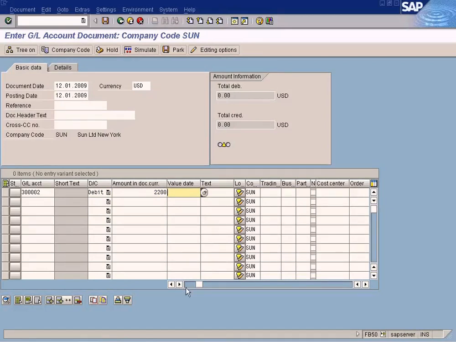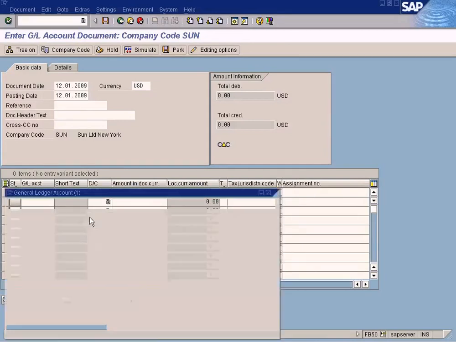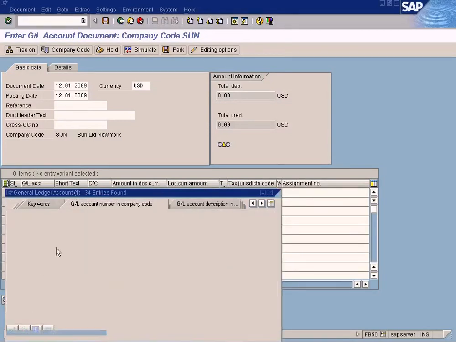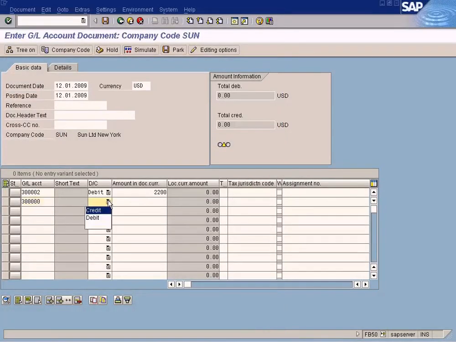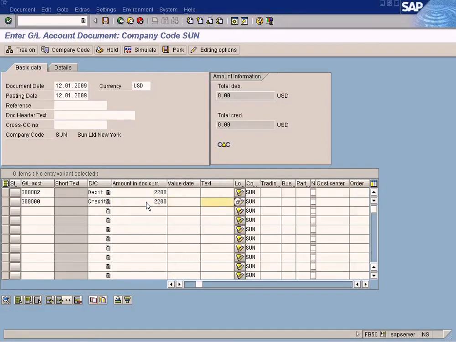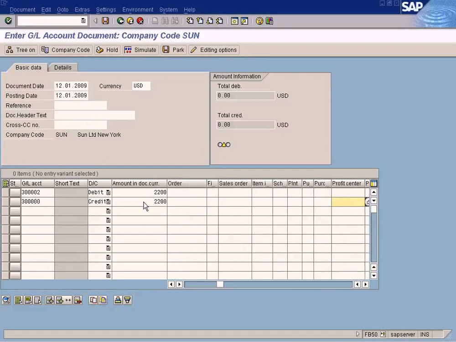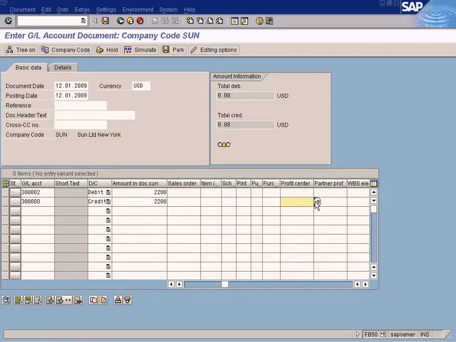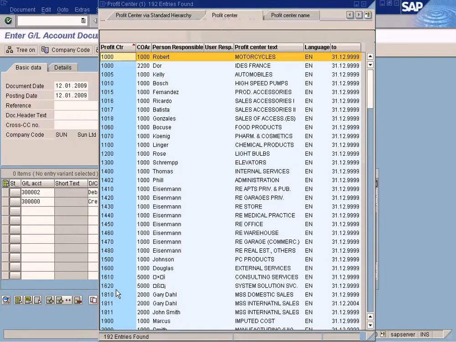Then choose the capital account, which is this, and credit it with 2200. And this time for this capital account we're going to update the profit center as San Francisco profit center.